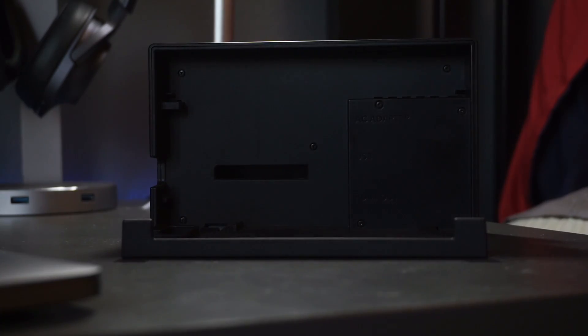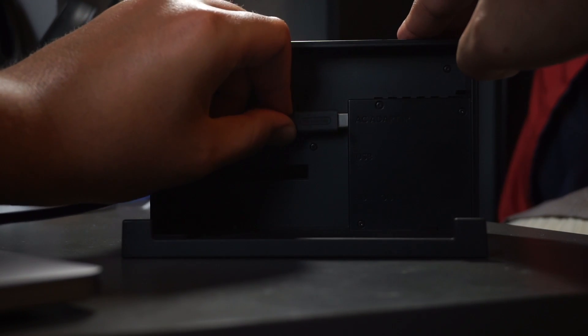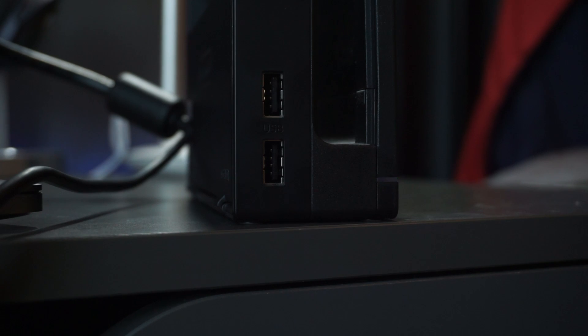I did a little more research and found out the reason for this is you're supposed to use only Nintendo AC adapters with the Switch, and not anything else. So I tried using the cable that came along with the Switch, and it started charging the laptop for a little bit. Five seconds later, it started flashing green again and it wasn't charging the laptop at all. But if you plug the AC adapter Nintendo provides directly into the laptop, it charges just fine — just slower than the usual MacBook charger. Overall, experiment number one was a failure. The dock did not work very well with the computer at all, and I even ended up scratching my computer a little bit.